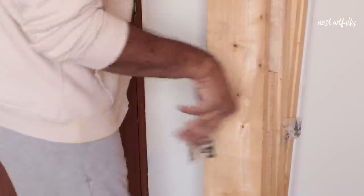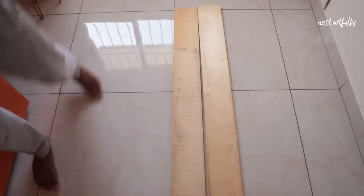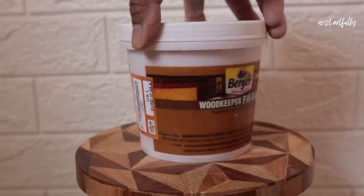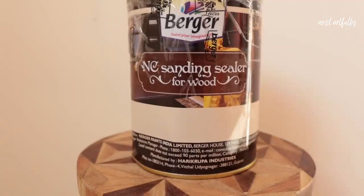Let's get started. For this project I'm going to be needing some products. The first one being wood, of course. You can either go with natural or processed wood. In our case, since we have some pine wood planks remaining from our Goa project, we're going to go ahead and use them. Next we will be needing sandpaper in different grits and whatever tools required for either manual or machine sanding. And lastly, woodworking products such as a wood filler to cover up any holes, dents, or cracks in the natural wood, and then a pore sealant which can provide durability and longevity to the project.